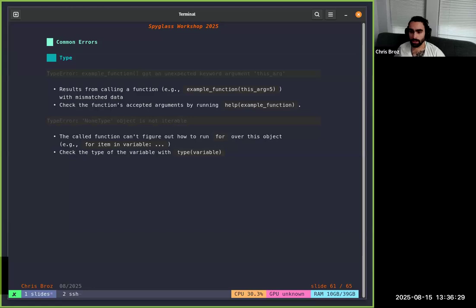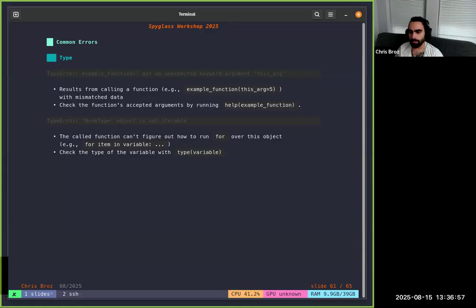Type errors. Folks relatively new to Python will hit type errors in cases where they are attempting to run a function with a Python type that doesn't make sense for that function. So an integer when it should be a float, or they think they're using an integer, but instead it's a string and they didn't reformat it, those kinds of things.